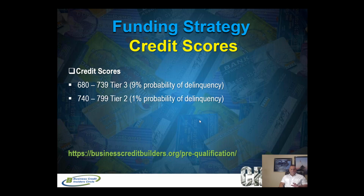There's also different tiers, and there's risk factors in credit scores. So credit scores are benchmark indicators for lenders and banks and card issuers. But that's not the only thing to look at, especially with business credit cards. Many business credit card issuers, they do manual reviews. They look at the actual credit report itself. So don't think because you have a 750 credit score that you're going to get 100,000 revolving lines of business credit. I'm going to break that down to you on the actual credit reports.